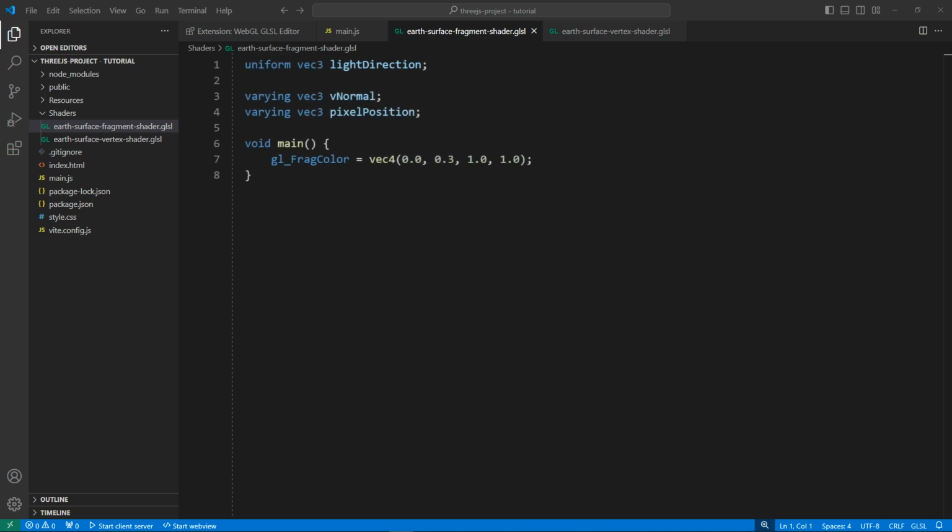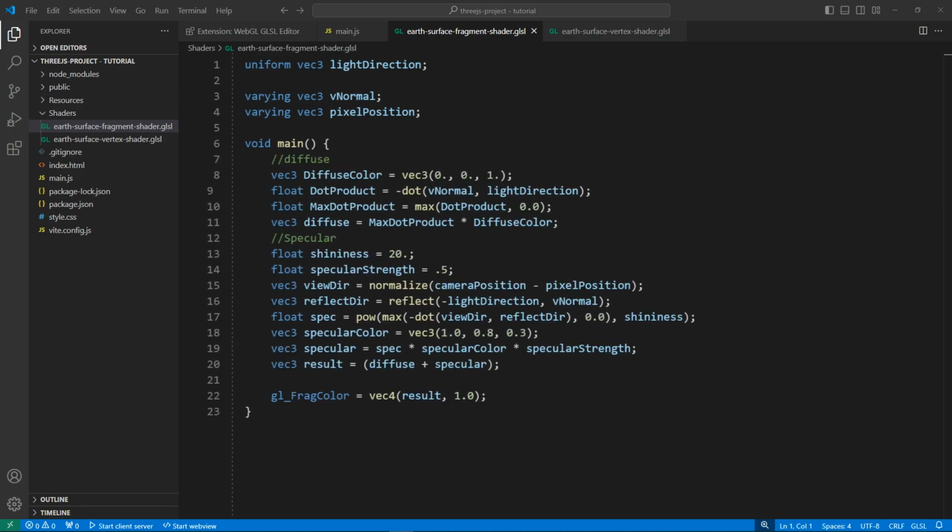We now have all the data we need to simulate light. Let me write all the code and then go through it. One thing that I want to point out is that this is one of many ways of simulating light, and the numbers I'm using are not set in stone. Feel free to tweak the code or use different values to see what you get.